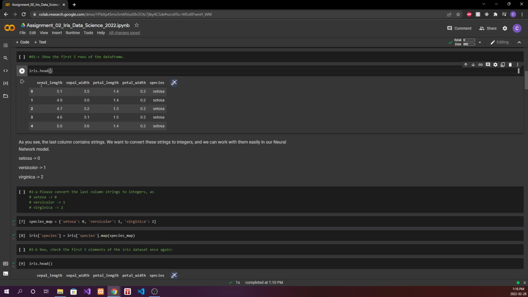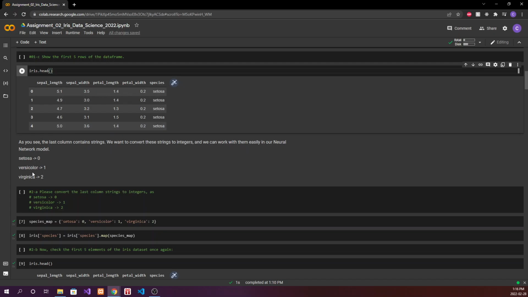I believe it contains 150 different rows or something. Don't quote me on that. I'm sorry, I should have learned that before I started the video, but we're going anyways. So we have the petal length and width, and the sepal length and width, as well as the species of flower. We have 3 different species. As you can see below, we have Setosa, versicolor, and virginica.